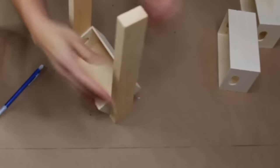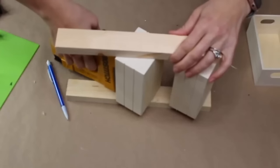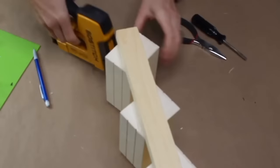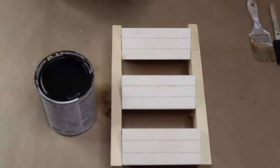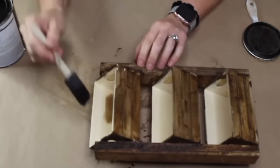And now that that's been reinforced, we're essentially going to do the same thing with another one. We're gonna do the same thing for the third one. It's just gonna sit up a little bit higher. All right, so now that this has been secured, what we're gonna do is we're going to use some stain.